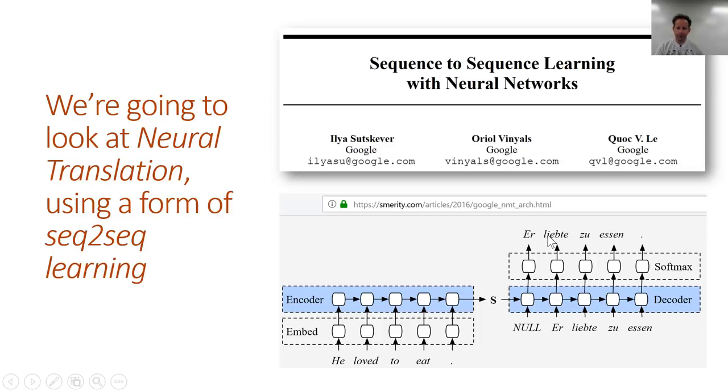Let's pick this one. If I'm trying to translate "loved", then clearly the hidden state I want is this one, because this is the word. And for this little word here, is it a preposition? No, it's not a preposition. I guess it's part of the verb. So for this part of the verb, I probably need this and this and this to make sure I've got the tense right and know that I actually need this part of the verb, and so forth. So depending on which bit I'm translating, I'm going to need one or more of these various hidden states.